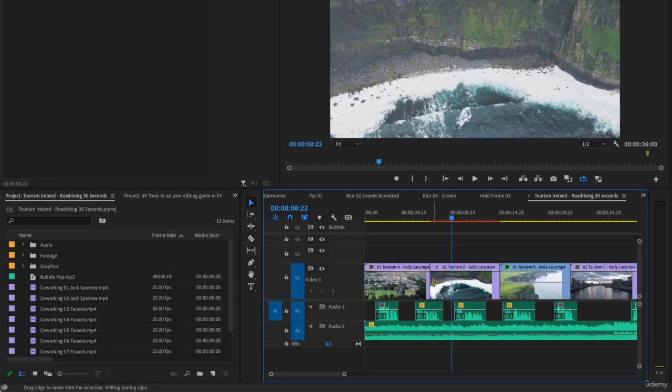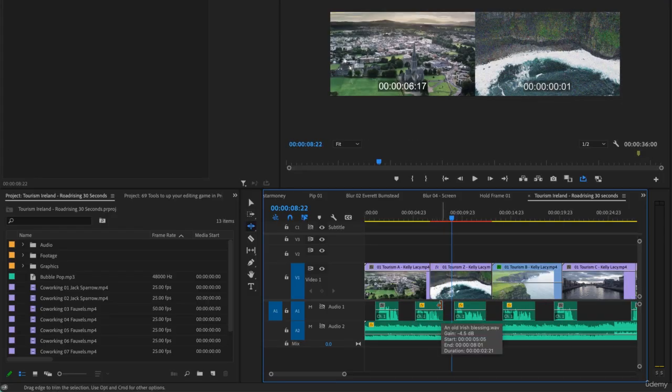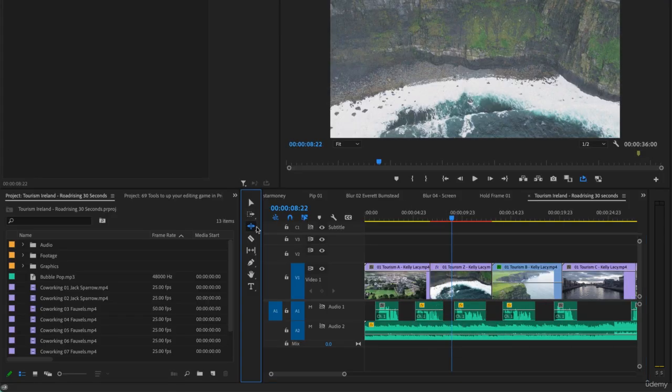Same with this way. If I want to edit it this way, I just got to make sure I get to the right side of the cut so I can get my little yellow arrow, and that's a Ripple Edit tool. Or the B tool. Or hover above and see if you can figure it out in here. It's way too long. We're all about shortcuts. The command key on a Mac, control key on a PC.